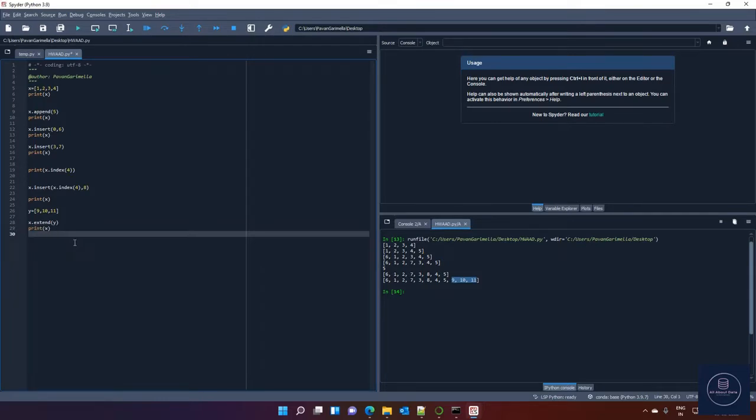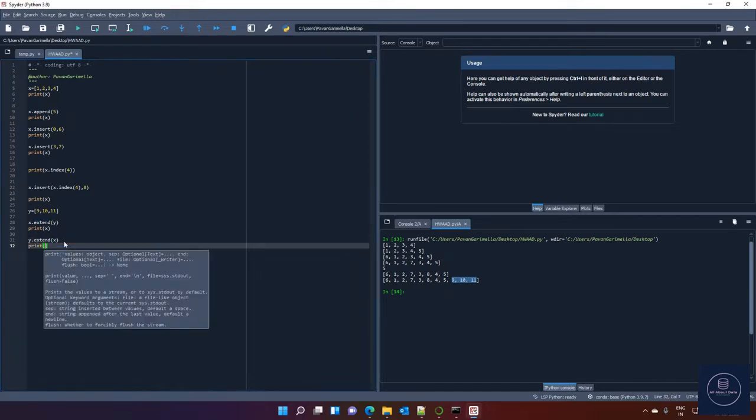Now suppose I want to extend y with x, it would be the same thing. All I have to do is y dot extend x. Now let's see what happens to the list y after this operation.